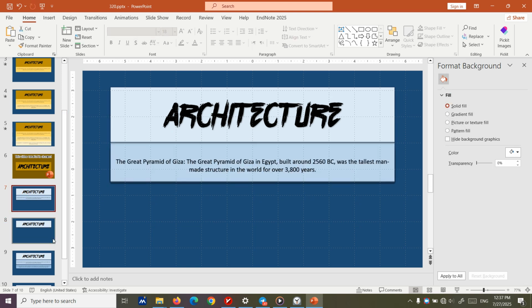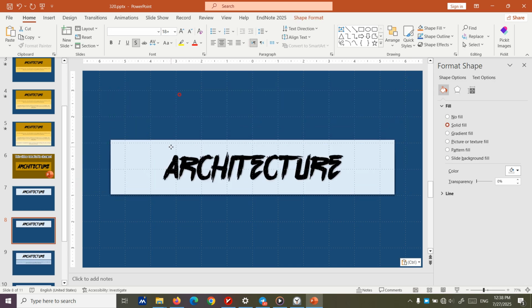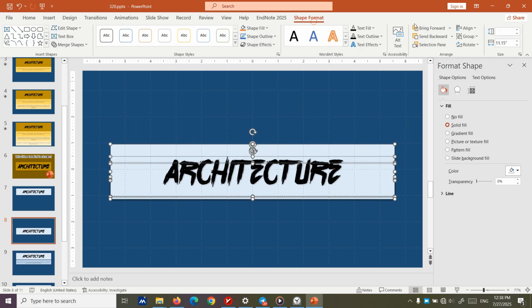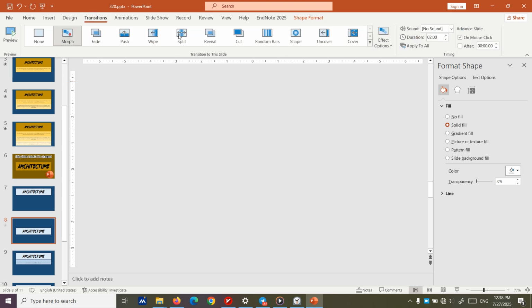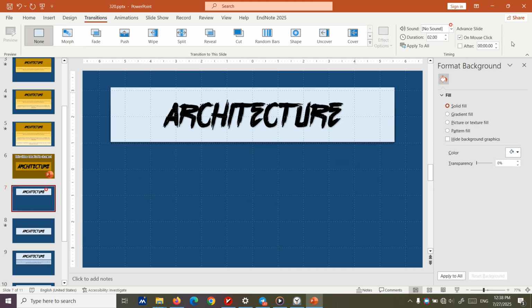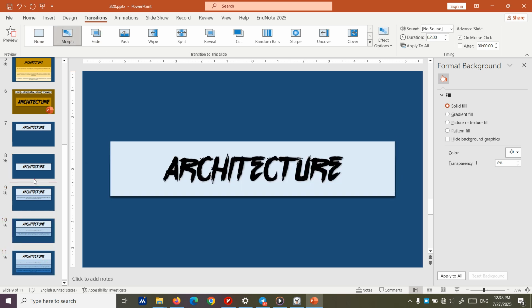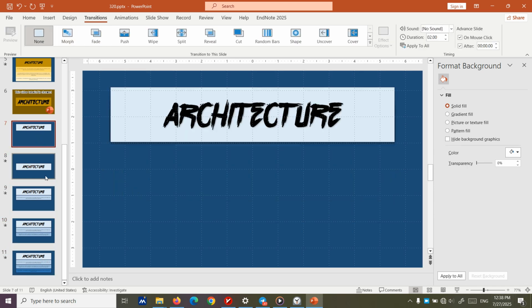Okay, now we need to bring this up, copy that, bring this to the middle and go to shape format, set the transition to morph. But the important thing is here, after 0 seconds we go here and select all 3 of them and set the transition to morph. Now let's see what we have created.